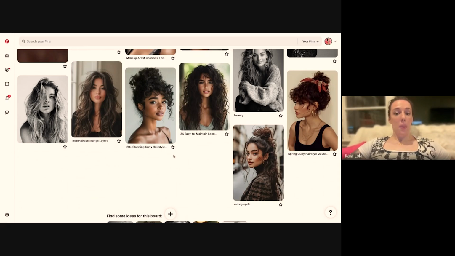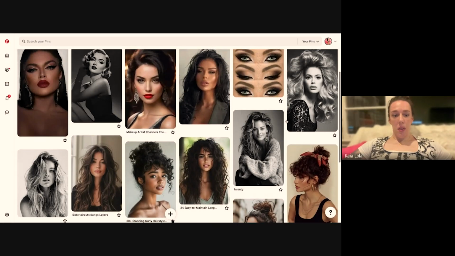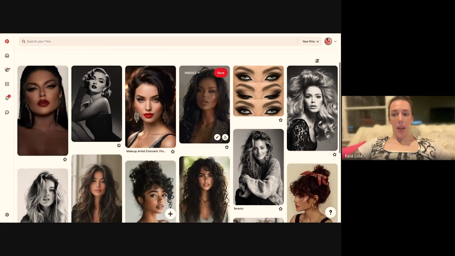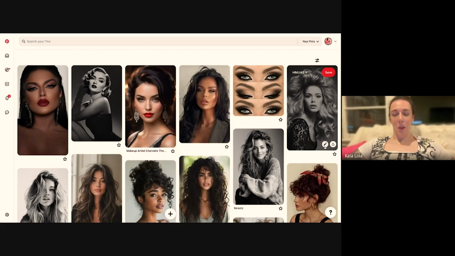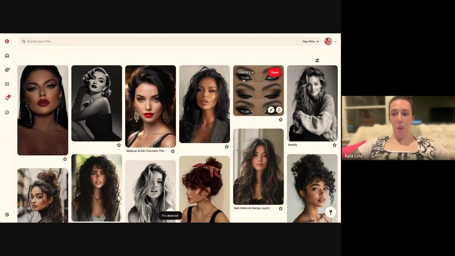If I'm not 100% sure, I'll just add a star to it, because that allows me to distinguish the difference between the two without eliminating the other ones. But if I get to a point where I say, I'm ready to definitely get rid of this one, I don't know what I was thinking adding it, I'm just going to delete it. Take it out. We know we don't want that.